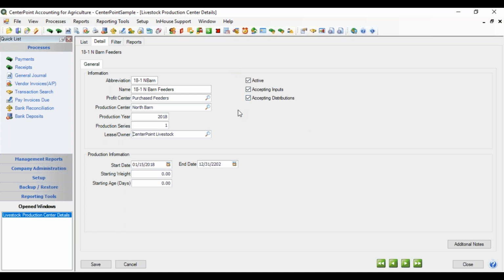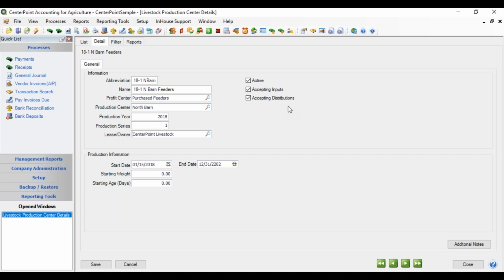In the upper right are our active status boxes. Active represents the details that you are seeing in the list when you're doing transaction activity. Accepting inputs is different in livestock than crop. With the crop, accepting input is updating and managing the production information. In livestock, this information doesn't get automatically updated with transaction activity, but it's there for your own use for storing your start date, your end date, a starting weight, and starting age. So that's for your information. It would show up on your livestock production reports, but is not updated through activity.